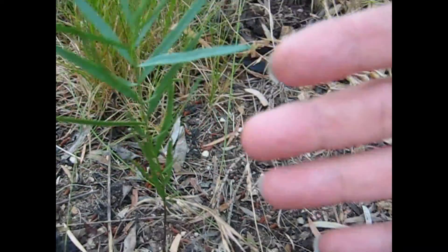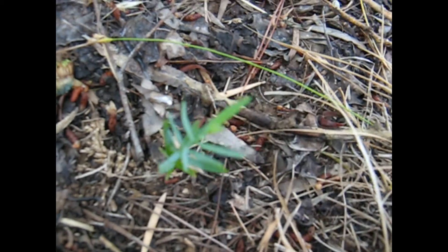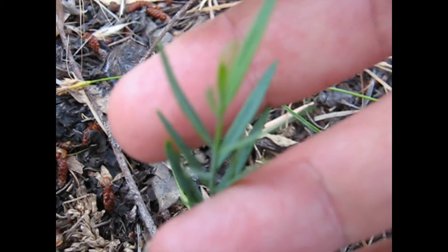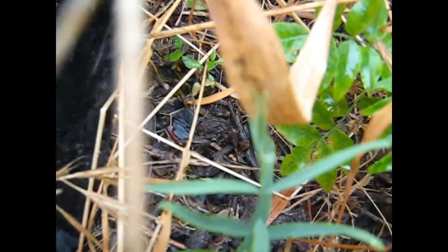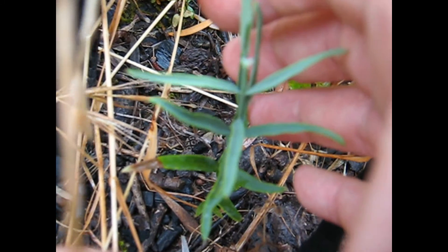Just nearby, just a few inches away, here's another one. As I say, they don't all have identical leaves, so they could all be sandalwood with just slight leaf variations. They could be Kwondongs though. There's another one — quite a new one. I just would like to have some Kwondongs as well as sandalwoods because they make a nice pie, the fruits.